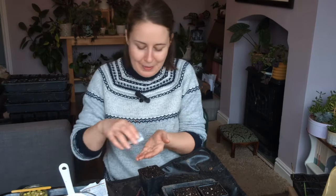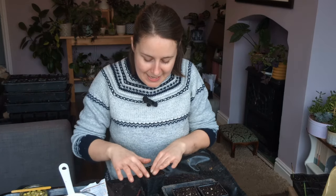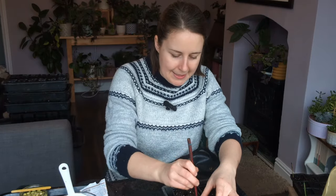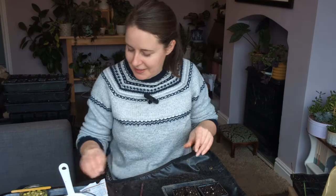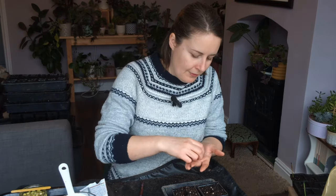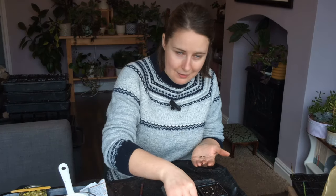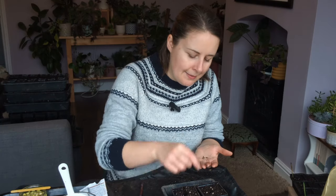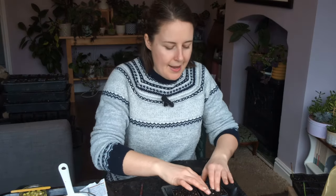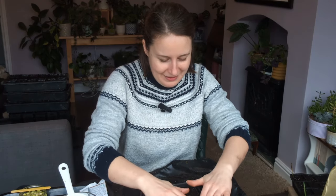So I'm going to plant just one seed in each pot and hope for the best, really. And as I say, these need to keep warm. Luckily, my cousin has bought a propagator, so she can keep this warm. And although I'm sowing myself four of these, I really think I only have space for one, two at a stretch, two if I get the greenhouse up on the allotment. But I thought my mum might like to grow one in her conservatory, and then we've got a spare if any go wrong, which I'm sure some will.